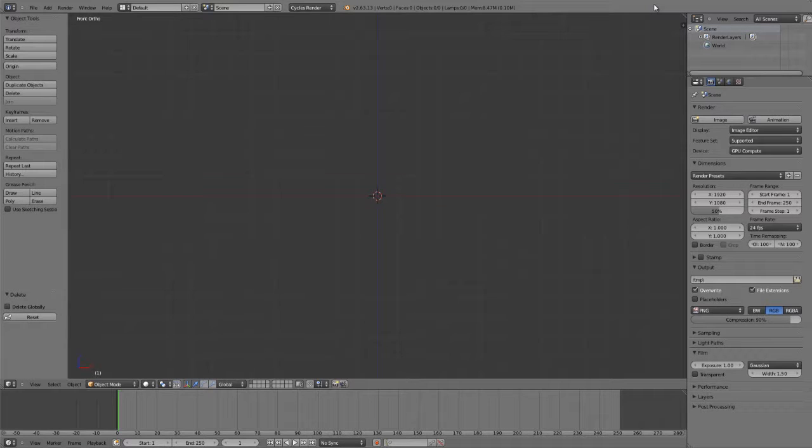All right, let's now take the previous video one step further. In the previous video, we looked at how to link in or append an object to our scene from another scene. But one of the severe limitations of what we just did is that when we brought in the car, the sports car, it was all different objects. You know, we had the door panels, we had the windshield, we had the mirror, we had all these different objects that, while great in the original scene because we want to be able to work on them individually, if we wanted to bring that car in and just animate it or just move it around or just use it as a single object, it's really a pain.